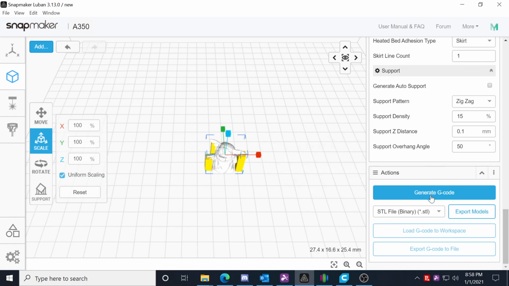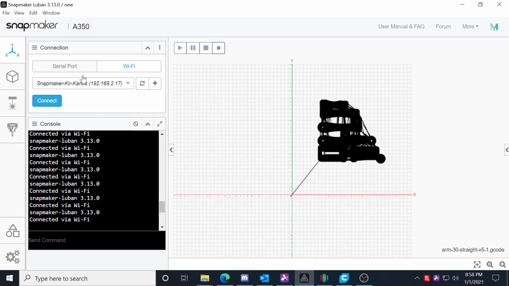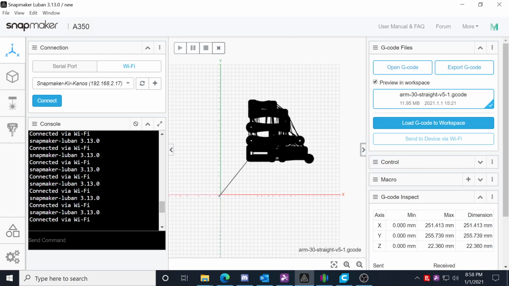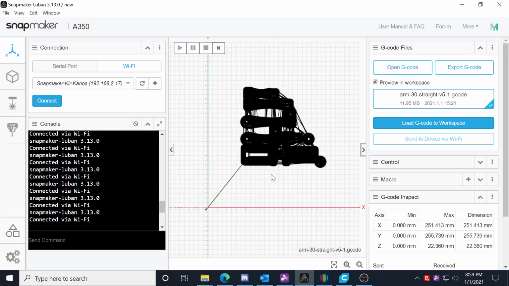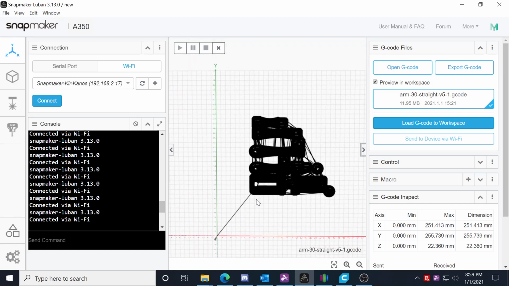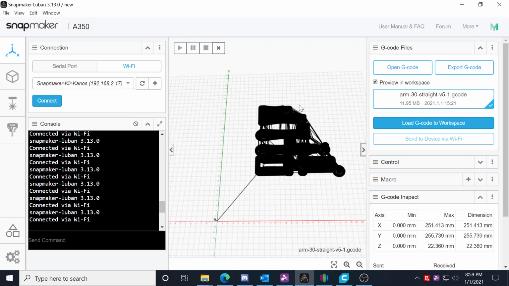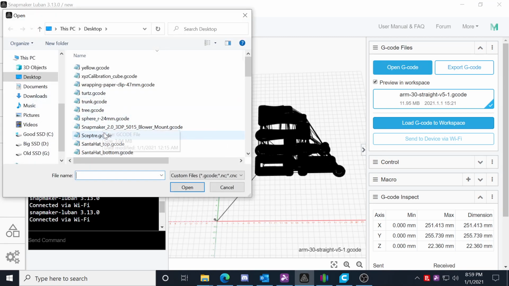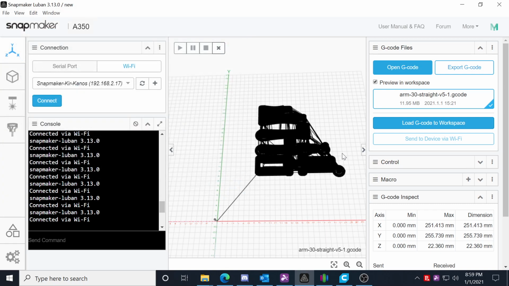And you create the G code, after which you could load it to the workspace, right? So here's the workspace, alright? So here is where Luban becomes more of just a conduit for running jobs as opposed to just slicing the product itself. The way I like to do things personally is I still use Luban to load my G code that I've made. So I just open G code, pick one, sticks it there.